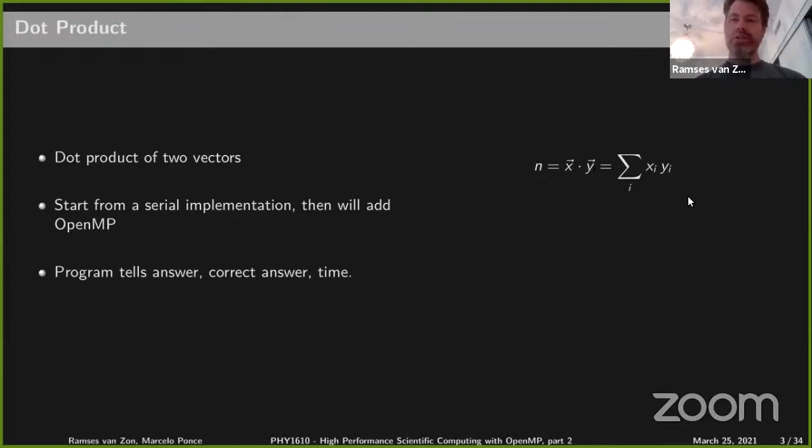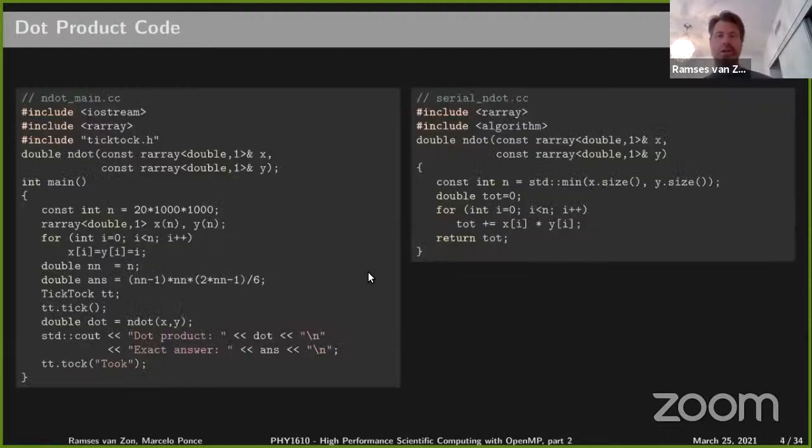So we're going to look at a serial implementation of this, so a regular implementation in C++, and then we'll try and use OpenMP. And because we're interested both in timing and correctness, we're going to look at the answer, make sure that it's correct, and how long things are taking. So to do the timing, we've seen this little guy before. We have a TikTok library that can be used to create a timer. So the timer here is called TT, and by saying tick and tock, I can measure a subpart of the program.